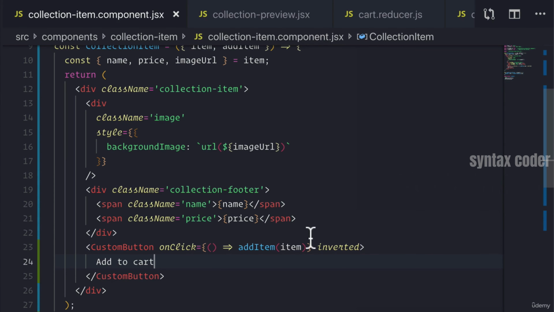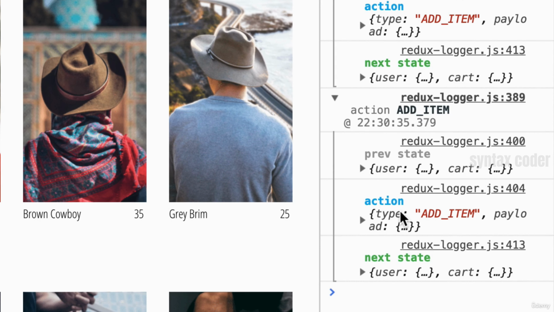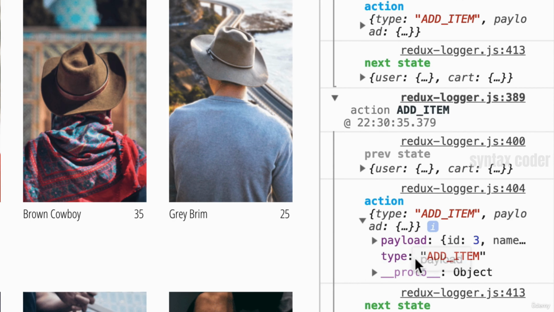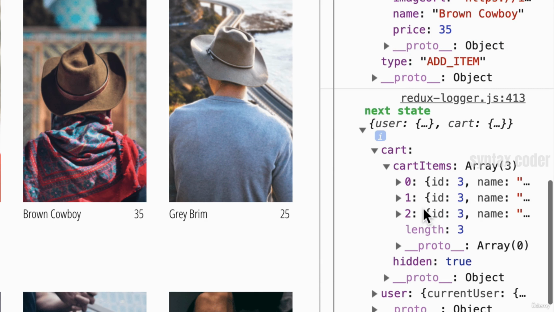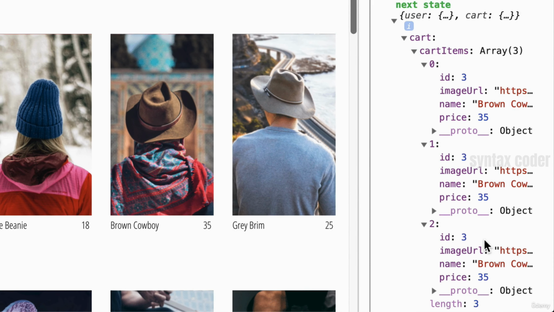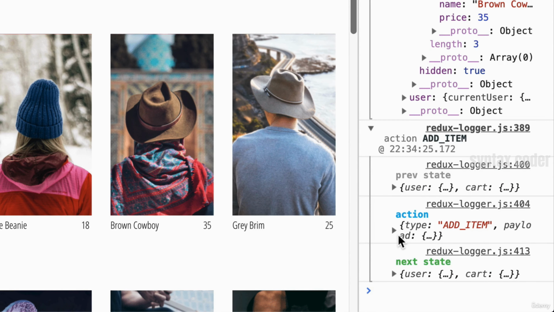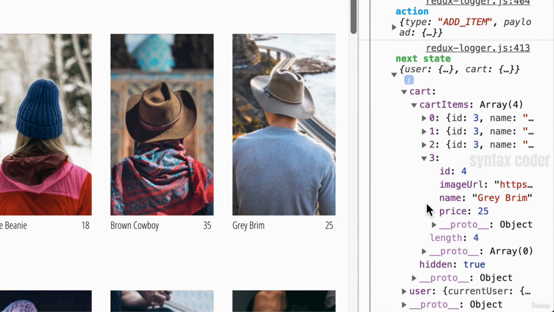Now that we've written this, let's go to our application. And now we'll see that whenever we click our add item to cart, we're firing our new add item action. The payload is that item that we have. And we'll see inside of our actual cart reducer that our cart is updating. And now we're displaying these items. And while they might not be grouped together, even though they're the same item, we can see that our Redux action is working. And it's firing whenever we click. Every time we click, we're getting our add item action to dispatch. And our cart is getting updated in its cart items with the newest thing that was added appended to the end of our cart items array.